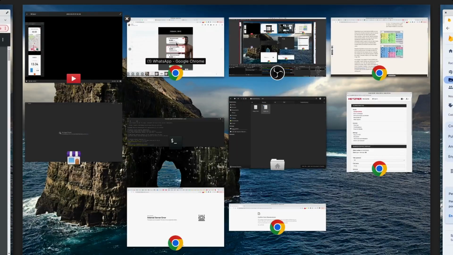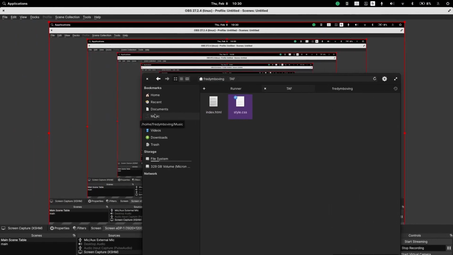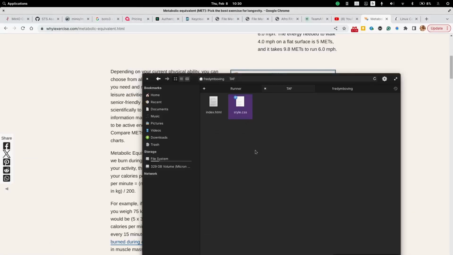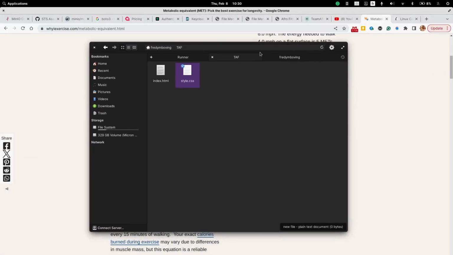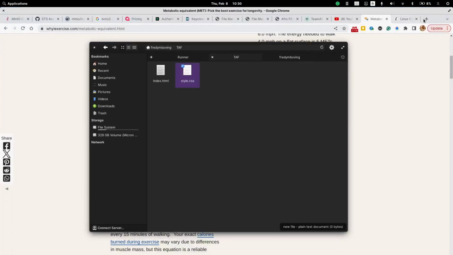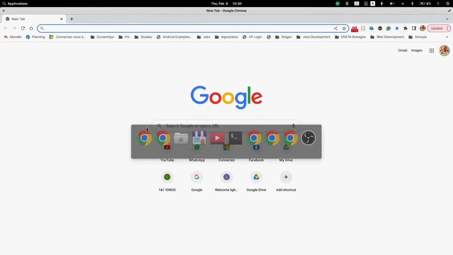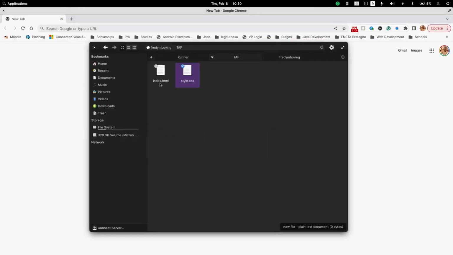I will bring this to a new page so I can easily switch like this. Okay, this is what we have. I'll open a new tab here and I'll be working on it here. So what happens if I drag this and drop it here? Okay.